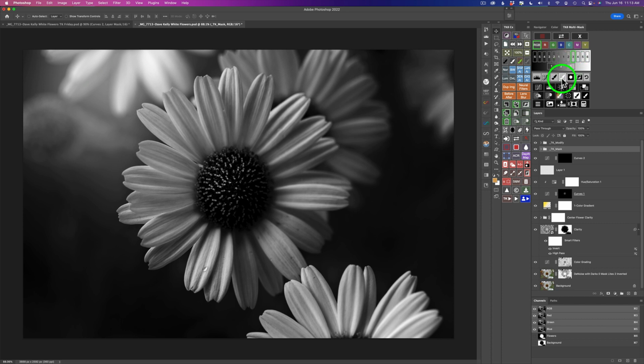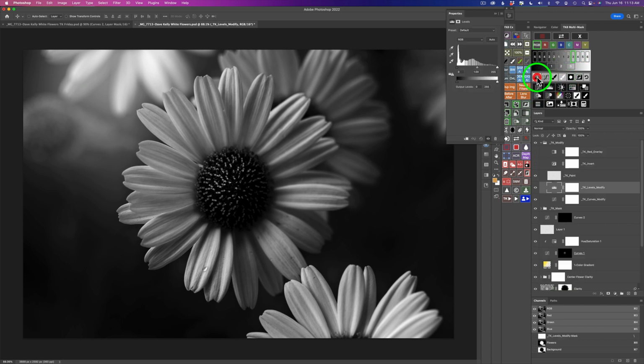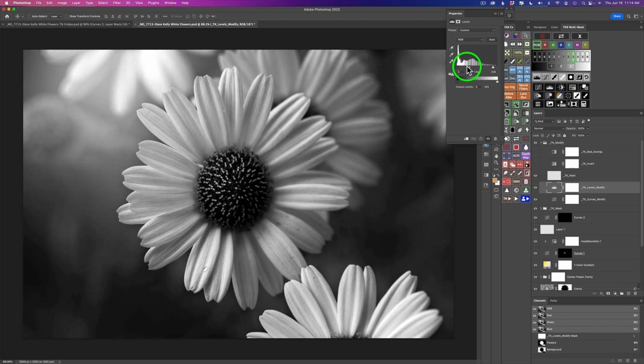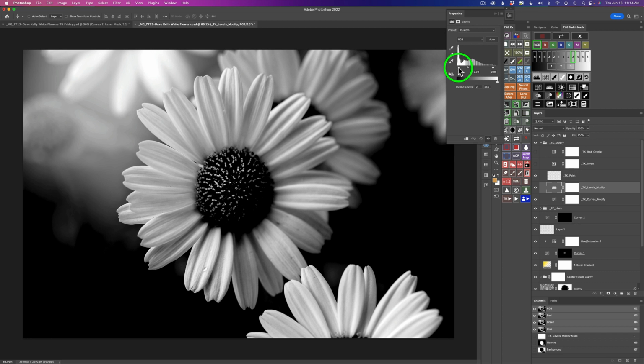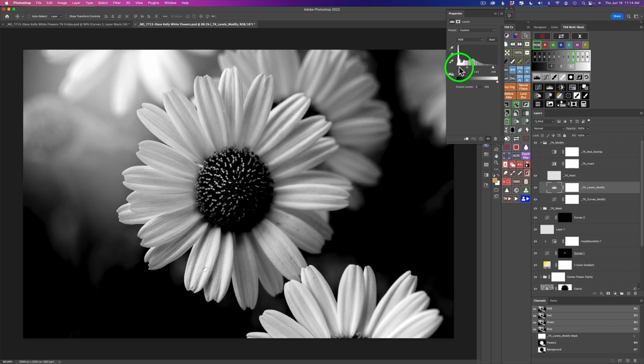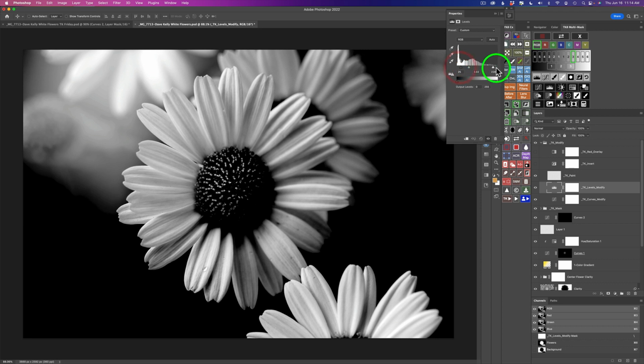Now I think we could do better, and let's come to the levels adjustment and see if we can tweak it. I'm going to drag my highlight slider to the left a little bit. I'm going to drag this mid-tone slider to the left to lighten that up. And then I'm going to drag the shadow slider in to darken the areas around it to give me some nice separation somewhere around there. Let me see if I can bring my highlights up anymore. I want to maintain some texture in here, and I think I'm pretty good. Let's try my mid over a little bit more, and I think that's good right there. I'm happy with that. I can close this properties panel.